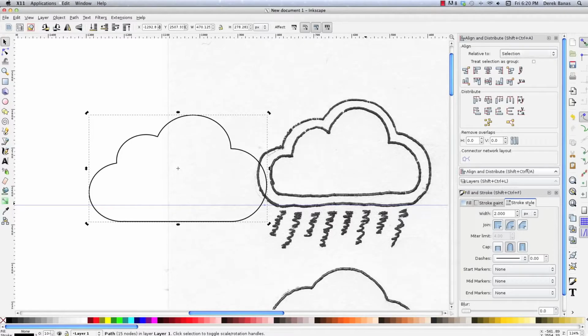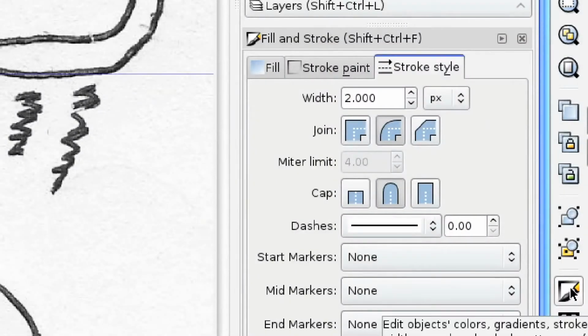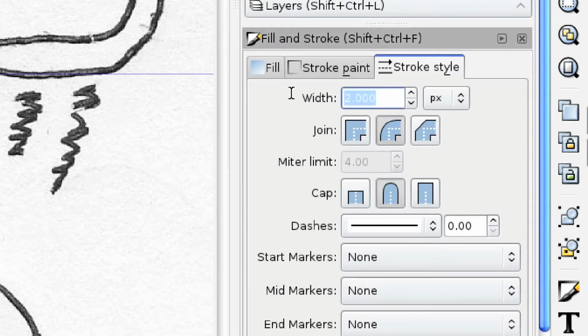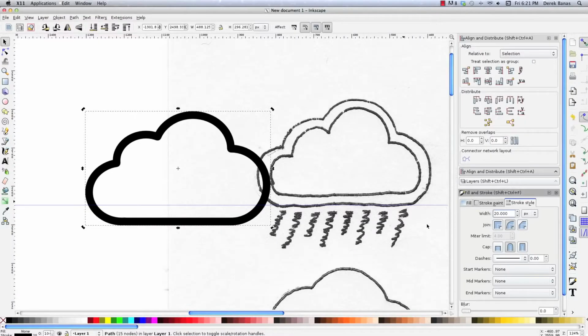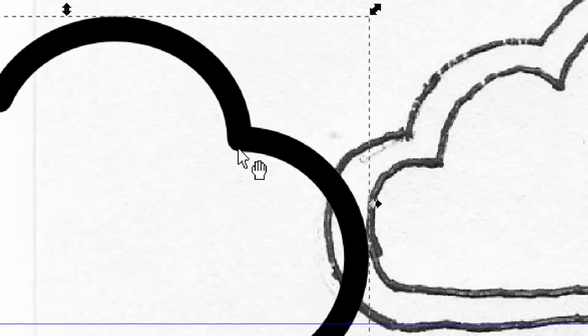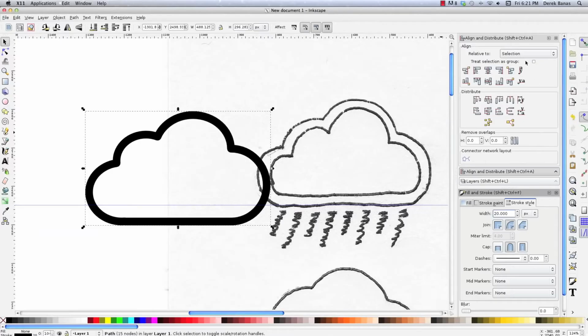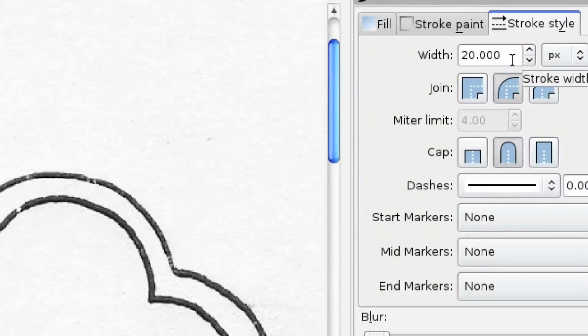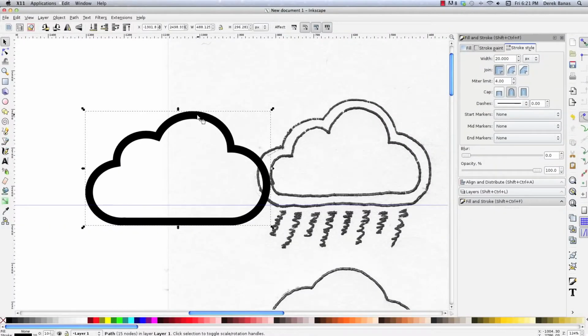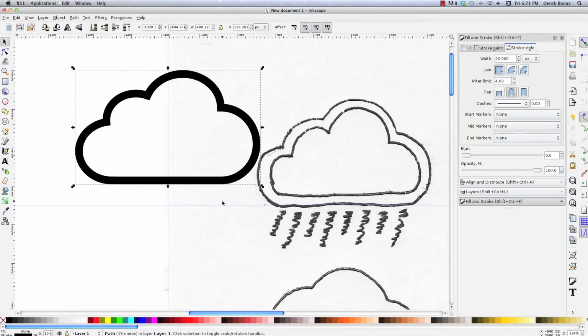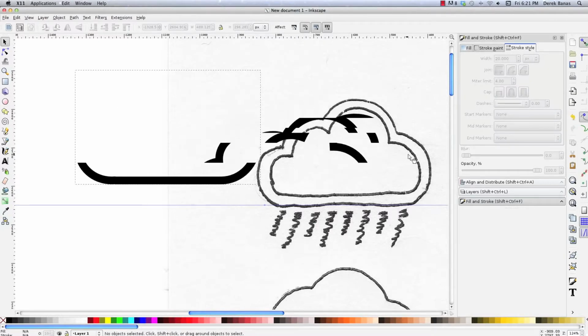And then what I'm going to do is to open up the strokes and all that, you click on this little guy down here. And then this is going to open up. And the stroke style, let's say I take this up to 20, I don't know. And that's looking pretty doggone close to what I was looking for. Only thing is this is rounded off instead of coming to a point. So I'm going to go into this. I'm going to drag this up here, drop it in. And for this, I'm going to give it a point for the join right there. And now it's a point, and it looks perfect. All right, that's exactly what I was looking for. So I'm going to drag this down here.